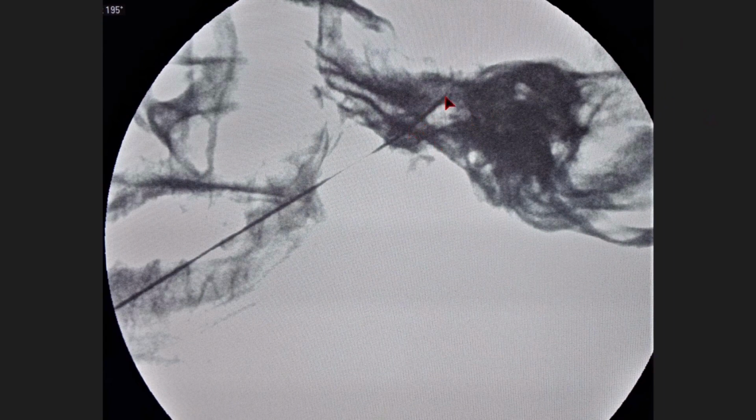So here you can see towards the clivus and petrous junction, but the needle has come quite up here, almost at the upper border of the petrous part. But it is not on this side, so it is towards the clivus and petrous junction. So if you are coming here, then you are touching the ganglion.